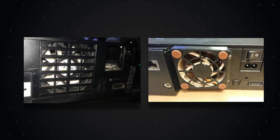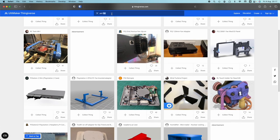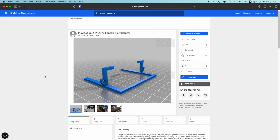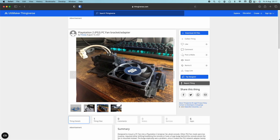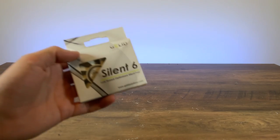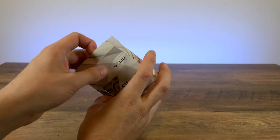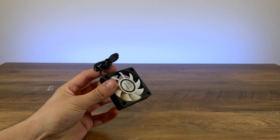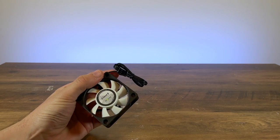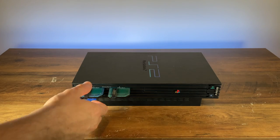There are many considerations I had to make when looking at what option to take to replace the internal fan, such as going with a fully internal solution or whether I should just use a Noctua fan. Looking on Thingiverse, there are many brackets you could choose from to facilitate the silent fan mod. But in the end, I settled on Prozzi's design for using a 60x60x15mm fan, as I wanted a fully internal design to not change the stock look of the PS2. As for the fan itself, I'll be using a Gelid Silent 6 fan. It offers good flow rate and respectable noise output for the size, and it's fairly priced. Sure, it's not quite as good as a 60mm Noctua, but I couldn't fit one of those due to size constraints as Noctua don't make a 15mm fan of that size.